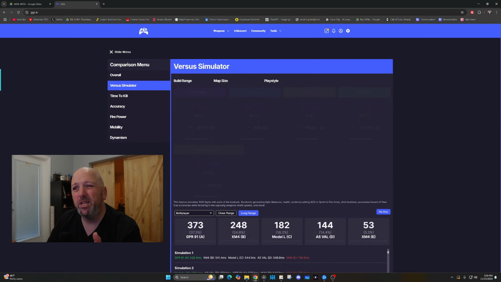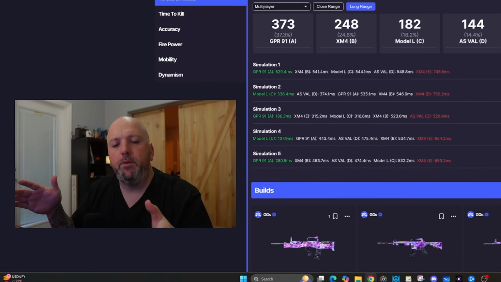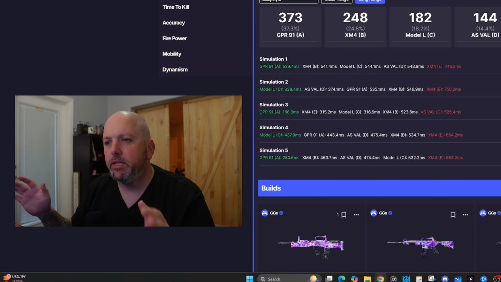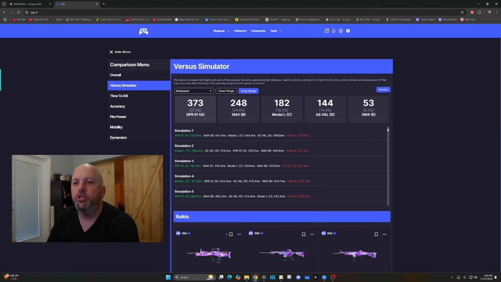They have a versus simulator, which is great. So what that does, it simulates 1,000 fights with each of these loadouts, and it randomly generates like distance and all that kind of stuff, and then it gives you who would win out more. And then look at this, the GPR 91 and 1,000 gunfights would come out on top here. I have 2 different XM4 builds.